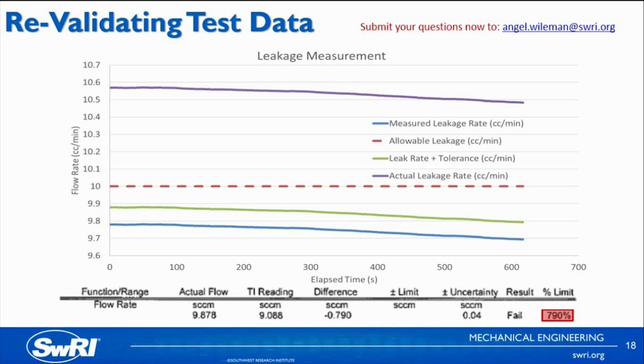In an attempt to curb the likelihood that we would have to reissue a report due to skewed data, we also have a requirement within our system and a line item within our project router that requires all calculations to be checked by an engineer who didn't do the original calculations. Now, this isn't directly related to calibrations, but this is the type of calculation that we would perform on some of the data that we got out. And so it's another way that we validate our processes.